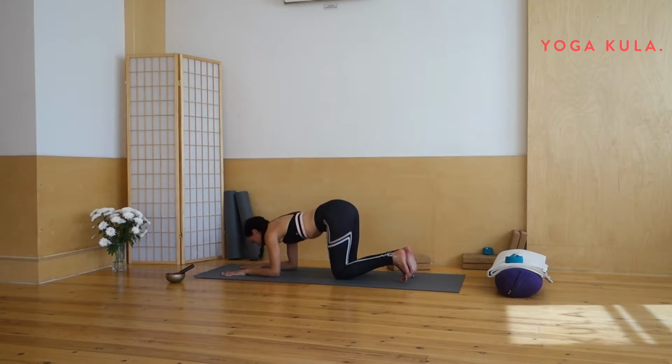Repeat this for a few rounds, breathing in and breathing out. And then come to a neutral position with the spine.